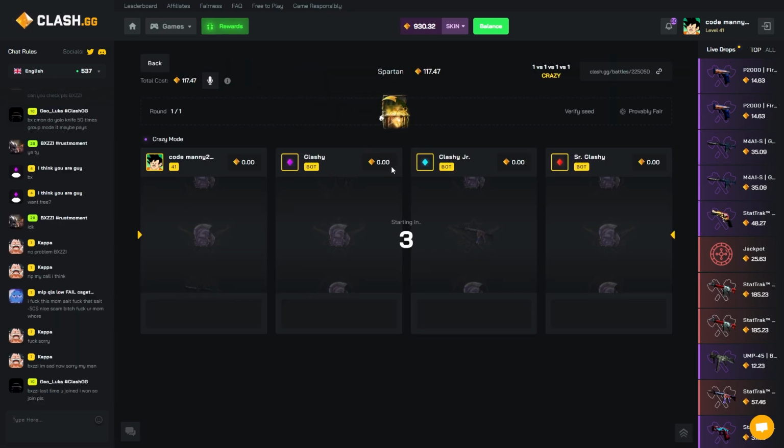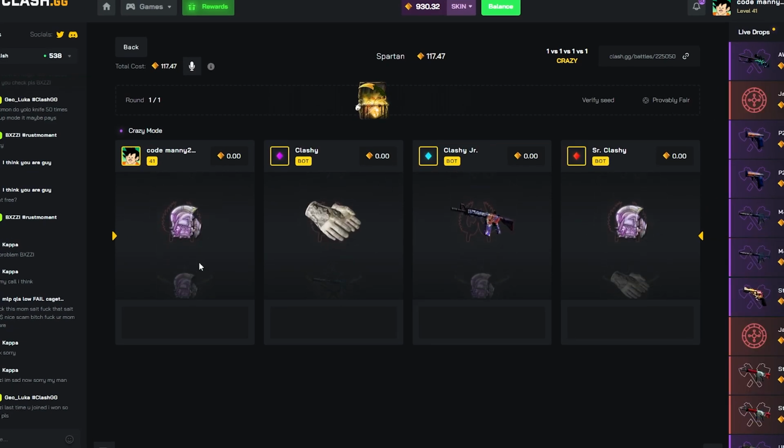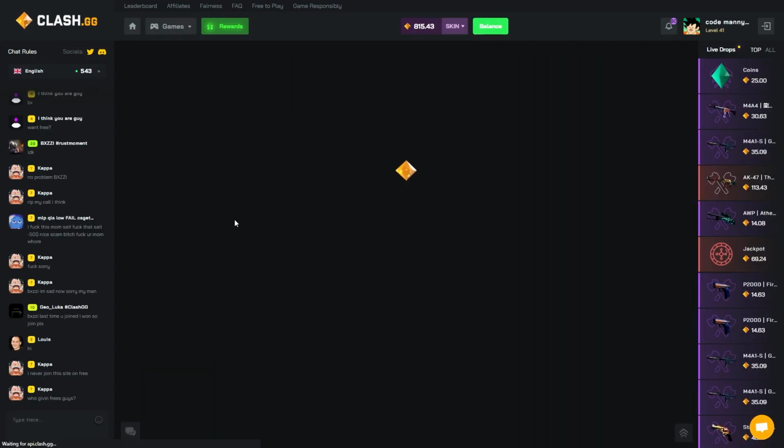We got the Spartan case. Crazy mode on 4-way. Doing this because one of these guys can pull the knife, and we get the sticker, could be good. Okay, well, we pulled the best. It happens to me every time, man. Every time. Alright, let's try a 3-way battle.